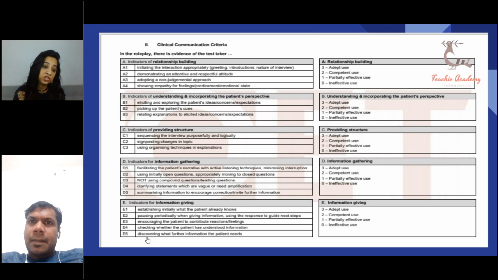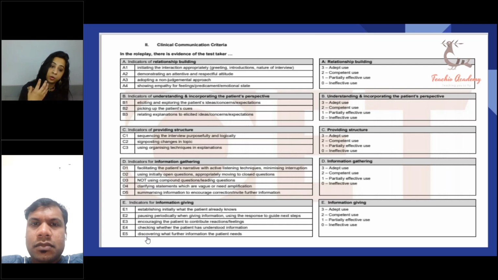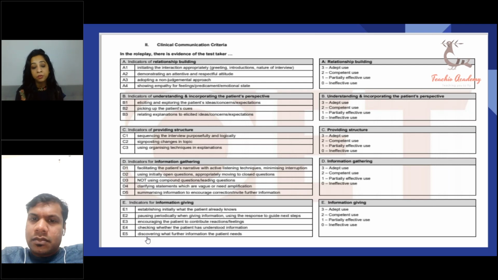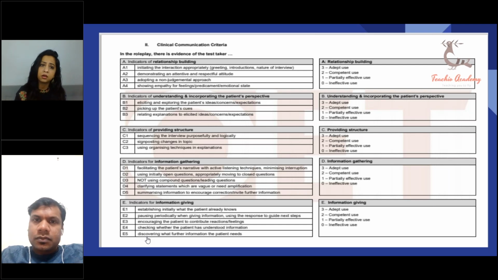Then the indicators for information gathering and information giving is basically just having good, two-sided communication with your patient or the patient's relative, taking questions from them, and answering them appropriately. If they're asking you to explain something, are you explaining that in layman's terms? Are you able to clarify the questions that they're asking you? So it's basically very similar to basic medical communication or basic nursing communication, which you're going to do when you join us in the NHS.